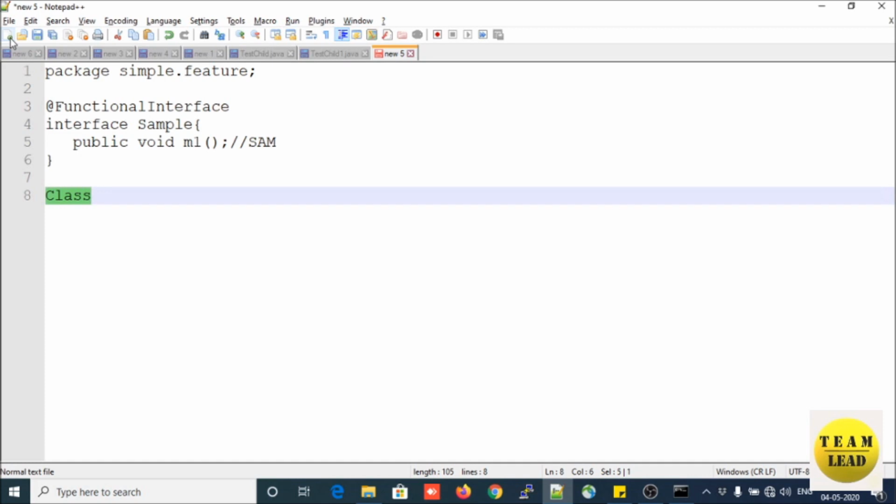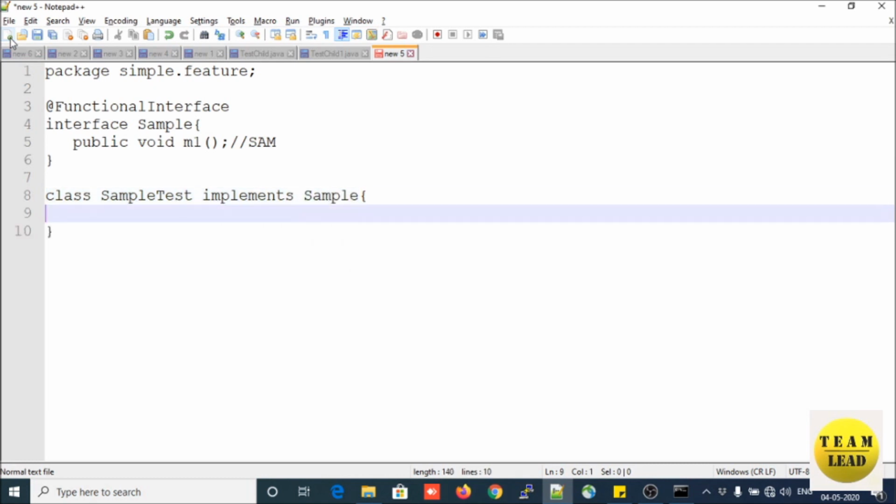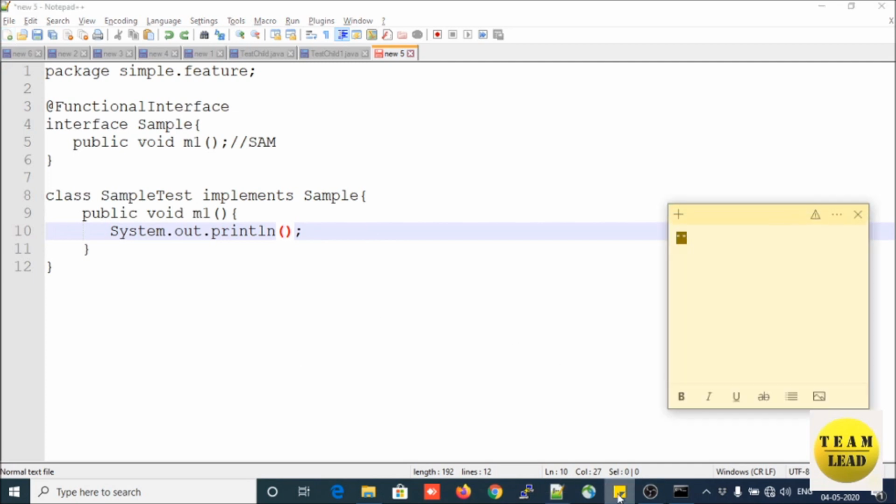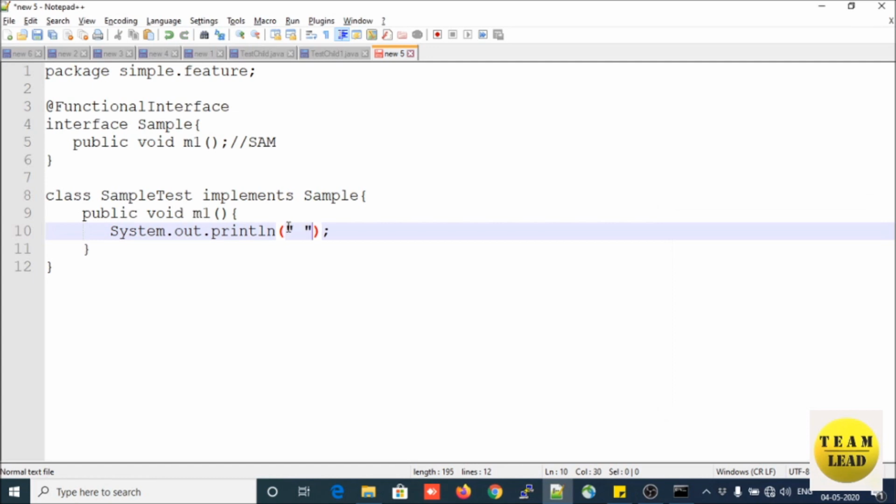Now let us test this example. Class SampleTest implements Sample, override the method public m1, println, this is m1.